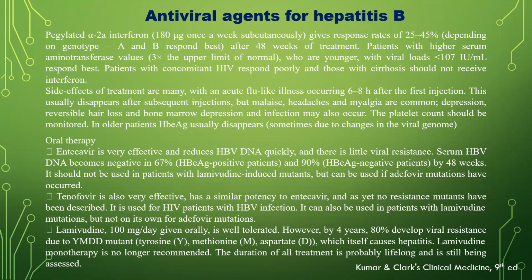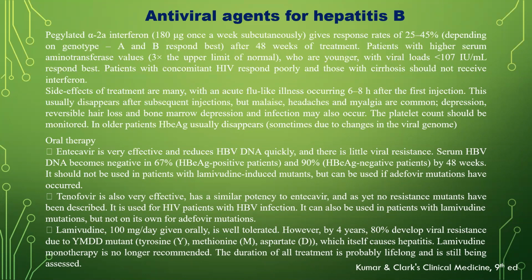Patients with high serum aminotransferase values who are younger with small viral loads respond the best. Patients with concomitant AIDS respond poorly, and those with cirrhosis should not receive interferon. Side effects of treatment are many, with an acute flu-like illness occurring 6 to 8 hours after the first injection. This usually disappears after subsequent injections, but malaise, headache, and myalgia are common. Depression, irreversible hair loss, bone marrow depression and infection may also occur.